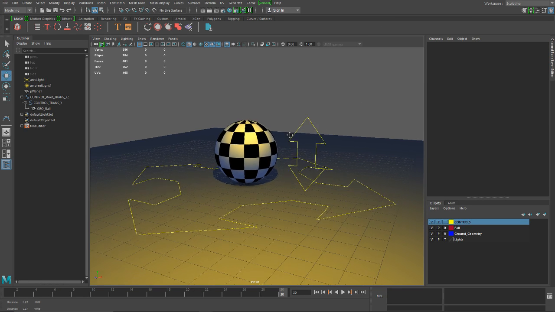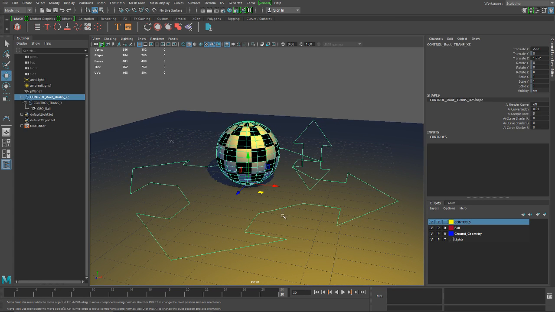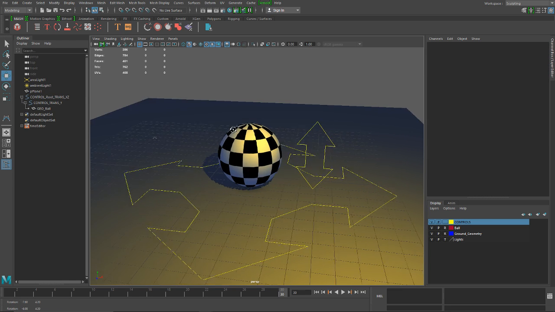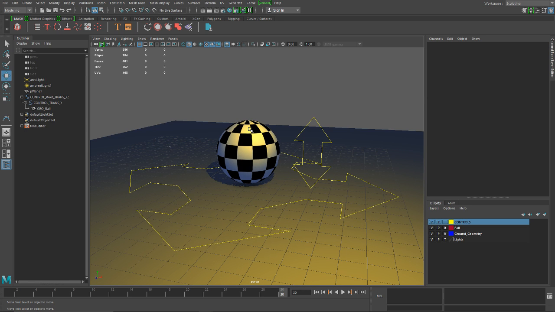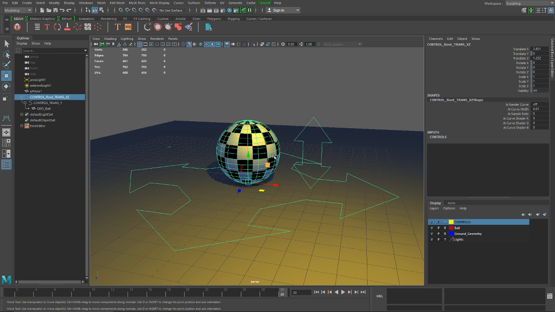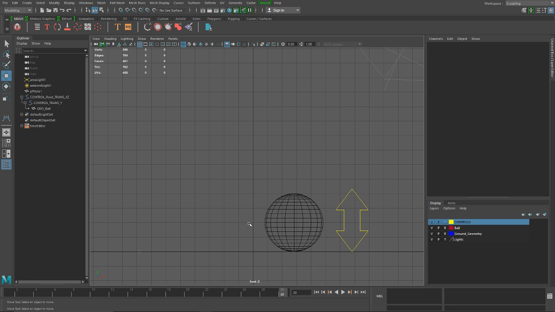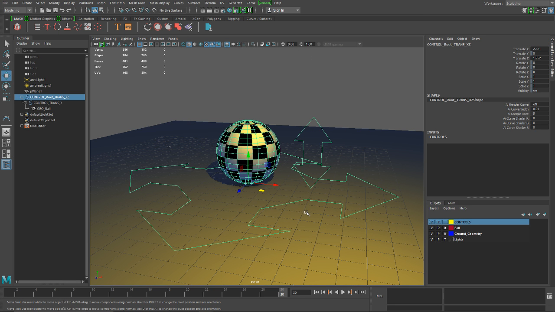All right, so as we left off, now we have a very simple control rig for animating a bouncing ball. And again, the idea is that the controls animate the object. The animator does not actually animate the geometry itself. So what we're going to do is build on top of this with the translational controls. We're going to build on this with rotational controls, because obviously a bouncing ball is going to rotate one way or the other. So again, as we mentioned, we're going to go to an orthographic view.